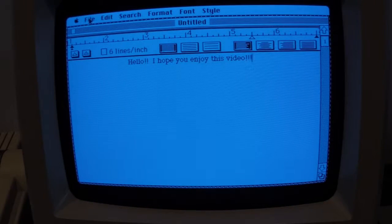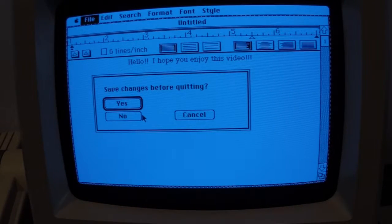So that's all I'm going to show you in MacWrite. Hope you enjoyed that. Let's move on. You can save your changes. No thanks.